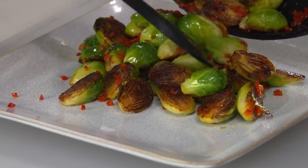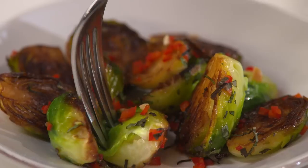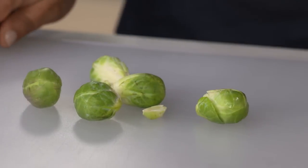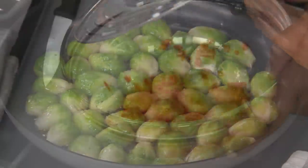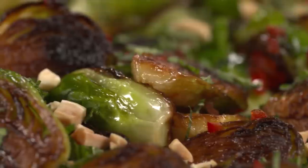Plate them up, getting a mix of the green side and the brown side. To finish, add two tablespoons of mint and two tablespoons of dry-roasted finely chopped peanuts. These Brussels sprouts have a beautiful roasted flavor on the outside and are really creamy and tender on the inside — almost like butter. To make these: buy one-and-a-half-inch Brussels sprouts, cut in half, arrange in a cold skillet, drizzle with oil, cook stovetop first with lid on then lid off, make a dressing with chili, lime juice, and fish sauce, toss together, then garnish with peanuts and mint.